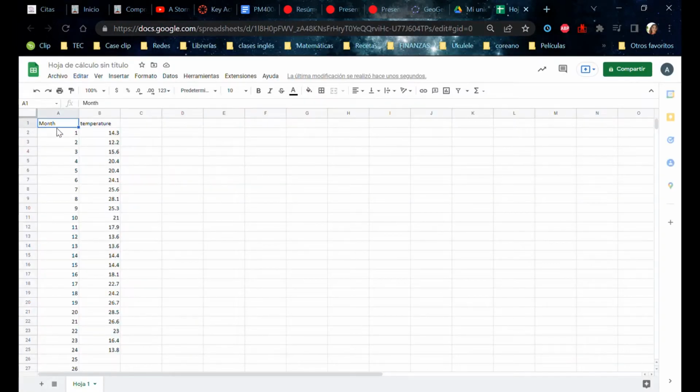So here's my spreadsheet, and here I have, because I'm starting to count from January of 2019, that month, January of 2019, is my first month. So here I have the first 12.